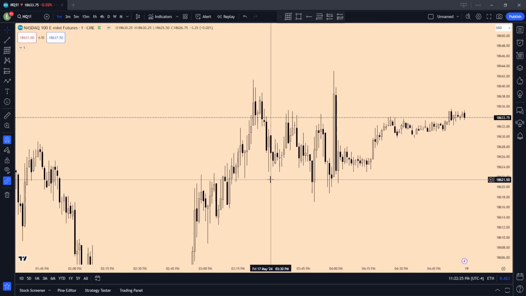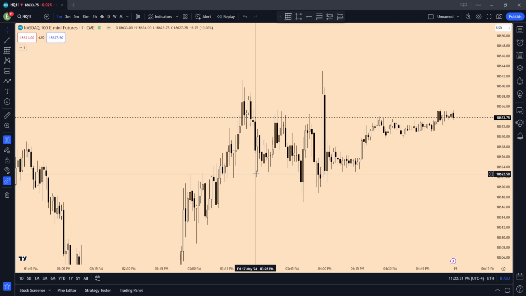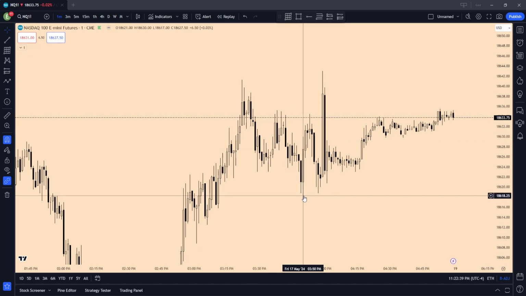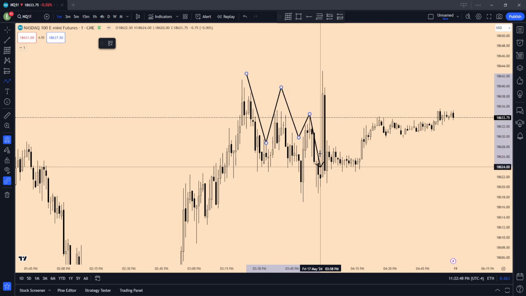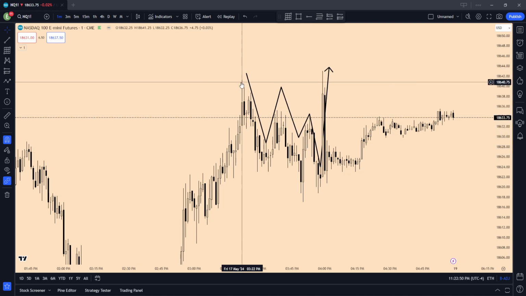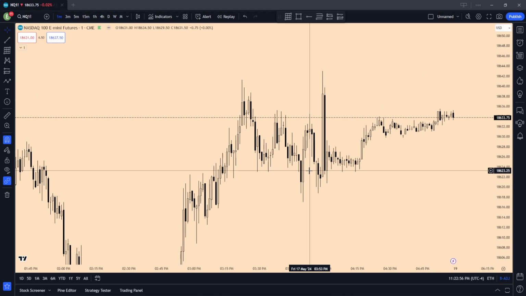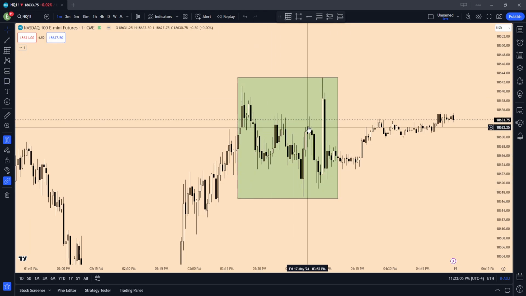Okay? Notice here, this is consolidation. We have a high, we have a low, we have a lower high, and then we have a lower low. So it was temporarily bearish, but then price came up and took out this high. Okay? So I wouldn't necessarily call this bearish, this is consolidation. If you look at it like this, it's a consolidation.